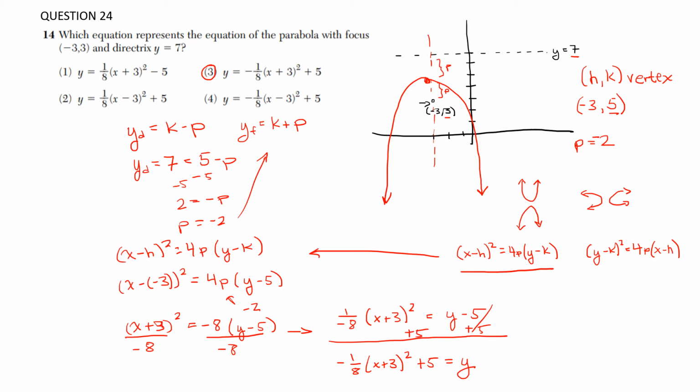So if you had p equals 2, you can see when you're reading through the answer choices that it would look wrong, because having it positive would mean that the parabola would be pointing up. So once you see this error, you know that this parabola is actually pointed down, therefore the coefficient has to have a negative value on it.